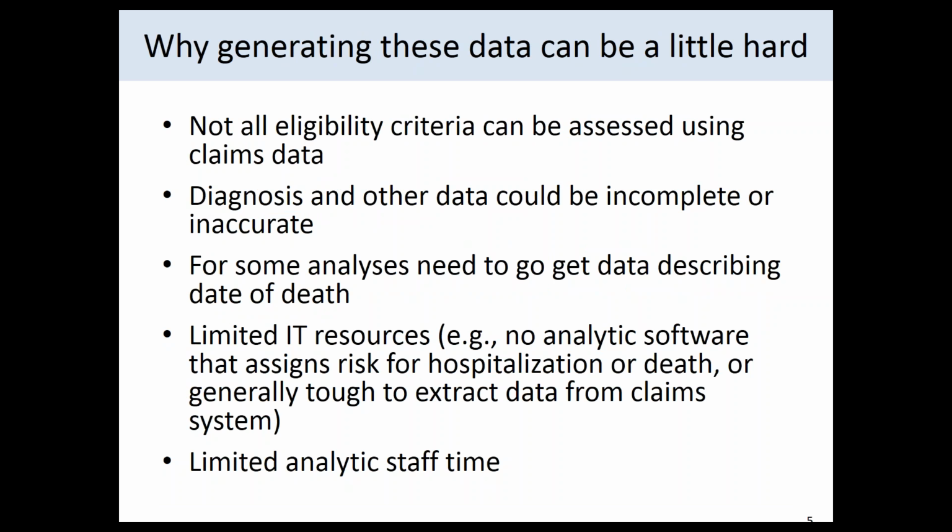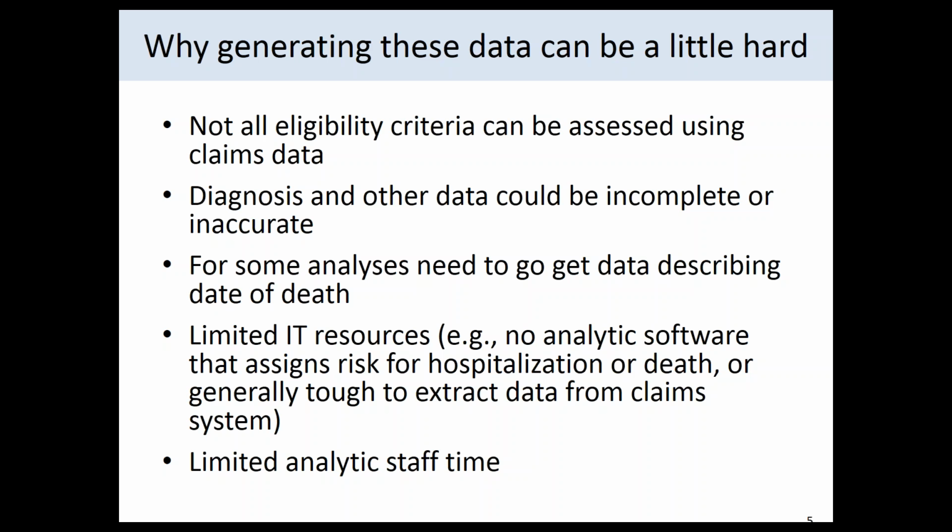So the data, I am really convinced, having seen multiple programs work through the process of developing new or expanding palliative care services, it's really, really useful to gather data. But it is also a little hard to do, and there's a lot of reasons for that. For SB 1004 defined palliative care in particular, not all of the eligibility criteria that are part of the program can be assessed using claims data. In addition, even for items that you can generally get at by mining claims data, the diagnosis and other information that you have in your system could be incomplete or inaccurate, which kind of makes your estimates a little bit skewed.